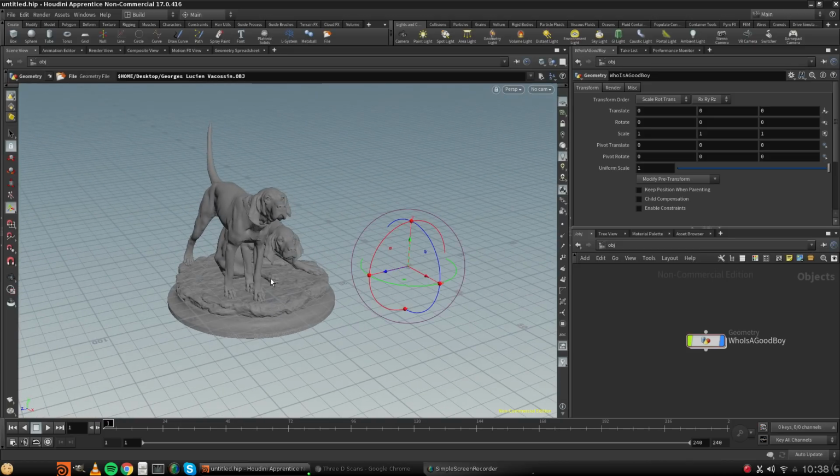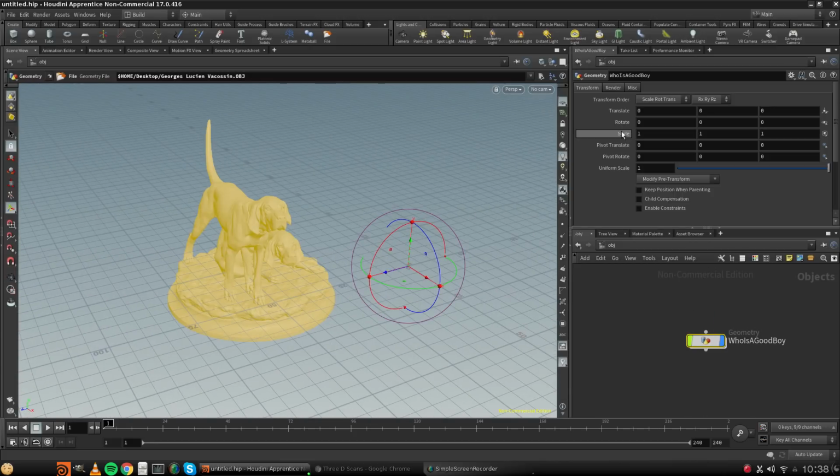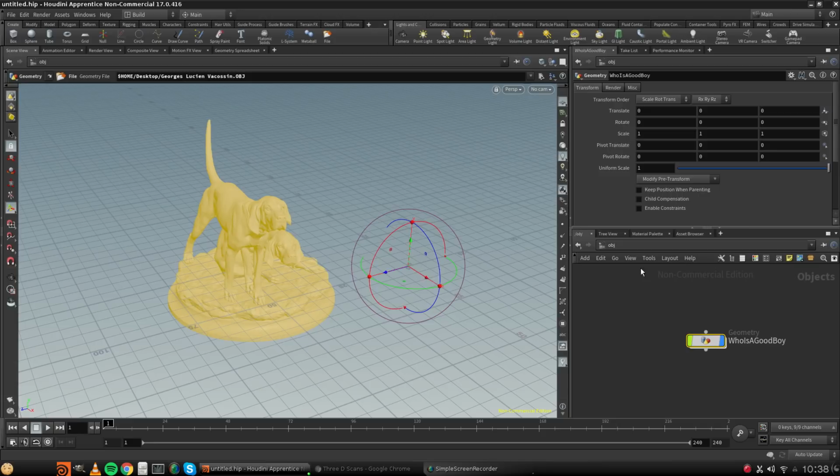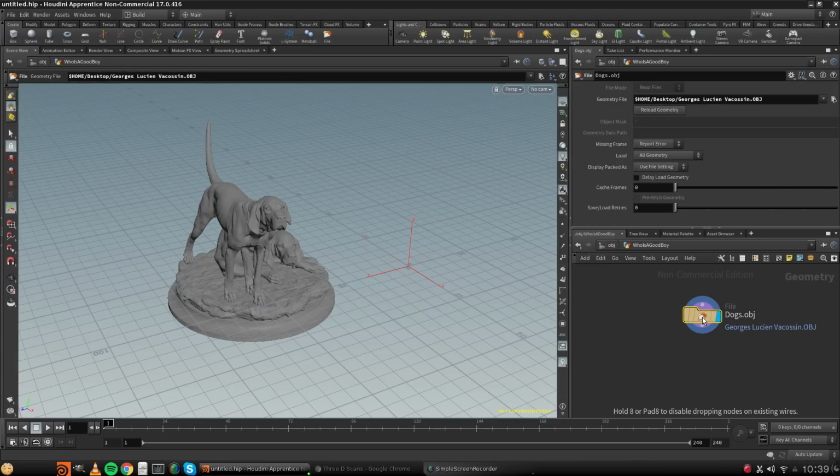So we need to make this a little bit smaller, and there are different ways to do this in Houdini. As you can see here in the geometry, we already have a scale value where we could scale this down. And then we could also do this inside of here, which I think is a little bit better. Normally you know those controls inside of Cinema 4D: translate, rotate. Translate is basically X, Y, and Z movement, then rotation, scale, and also the pivot and so on. And the uniform scale, we could also take this down like this here. So this comes in handy, and you can use this, but I think a better and cleaner way is to use the transform node.